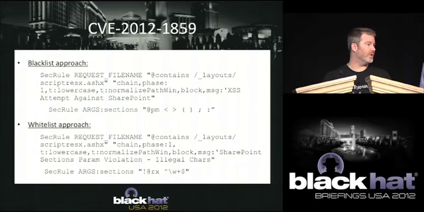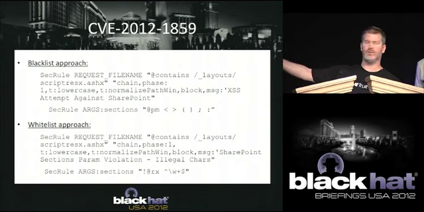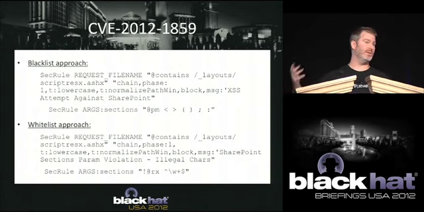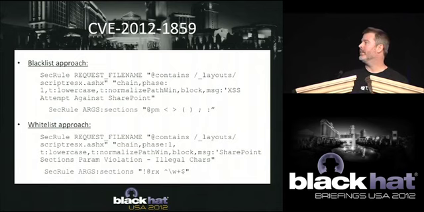Now, it's not quite as strong as you'd like it to be from an input validation perspective. Ideally, you do want to know what the sections parameter is supposed to have. Is it supposed to be digits? What's it supposed to be? So that's optionally down here, the whitelisting approach. The beginning is exactly the same.